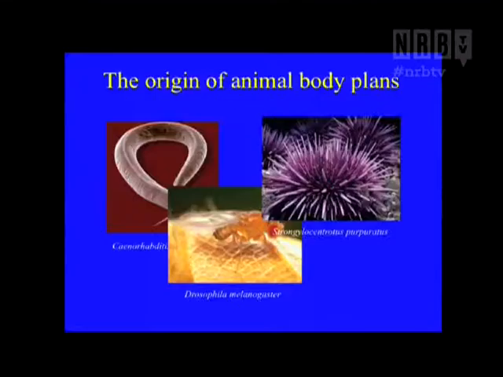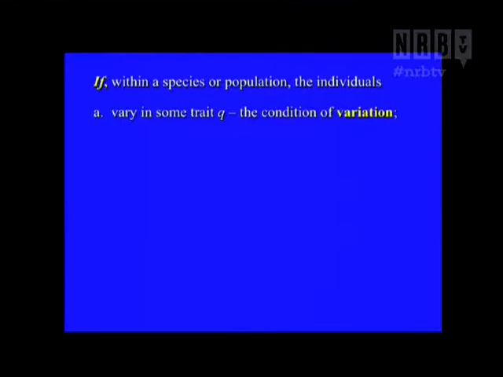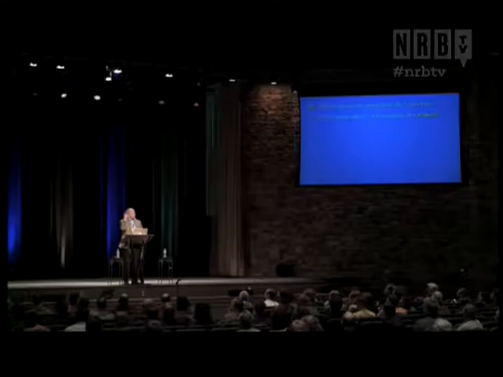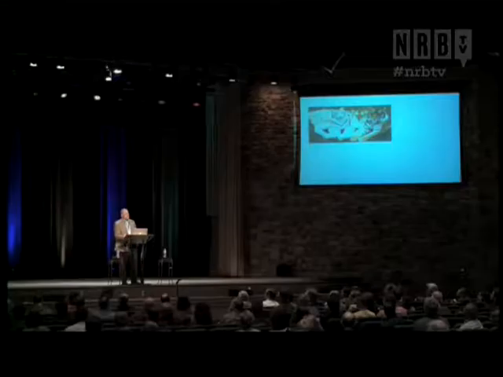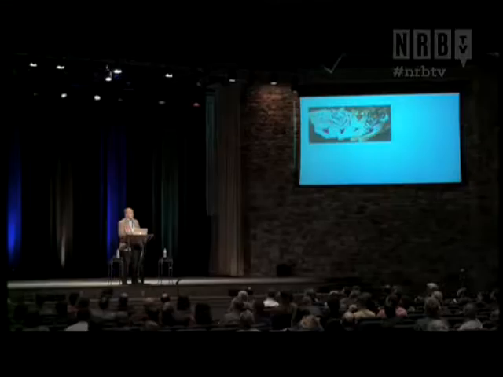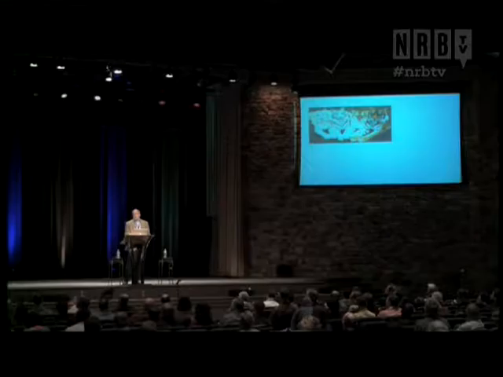I should stress to you that I am not challenging the reality of natural selection. It actually happens, and we have many examples of it in biology. What we're going to look at is, given these conditions, does this process explain the origin of animal form? So the first condition is variation. You need to have differences within a population, wherever they may be, from the molecular level all the way up to the behavioral. So here are some differences among tigers, just in terms of their coat color and the expression of the genes involved in building that coat color. They're all within that particular group, but you can see there's variation there.